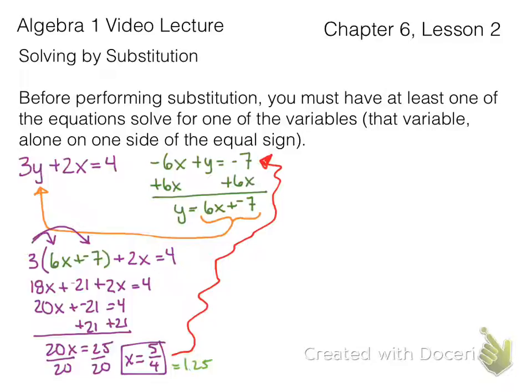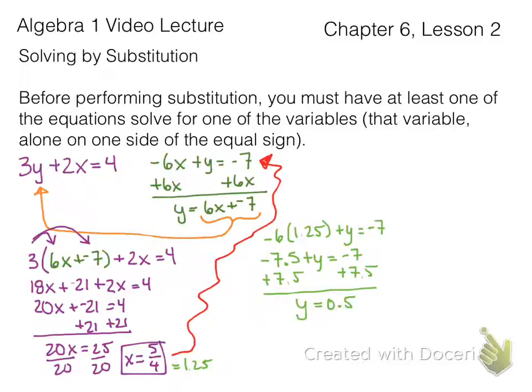Okay, but now that I know what x is, I can replace x over here. See that little red arrow? It's not very little, it's pretty long actually. And then we're going to replace x with 1.25. Negative 6 times 1.25 plus y equals negative 7. Solve for y. Y equals 0.5. So the solution for this system of linear equations is 1.25, 0.5. That is the point on the graph where these two lines intersect. And again, I don't want to have to graph those nasty decimals. So mathematically, you can figure it out and just have the calculator handle the decimals.